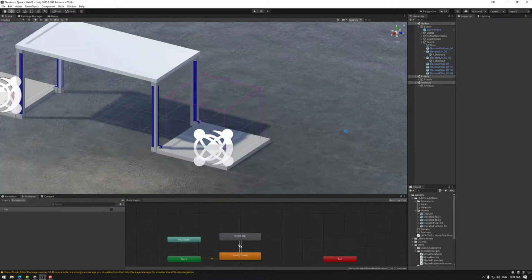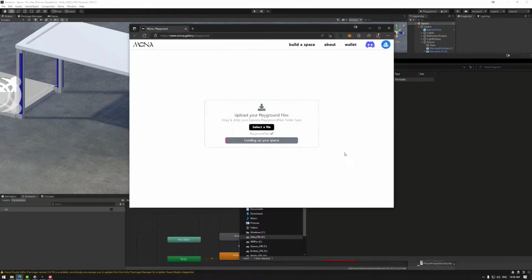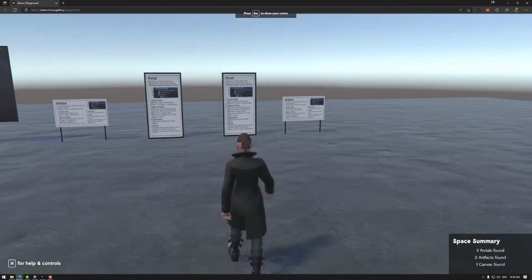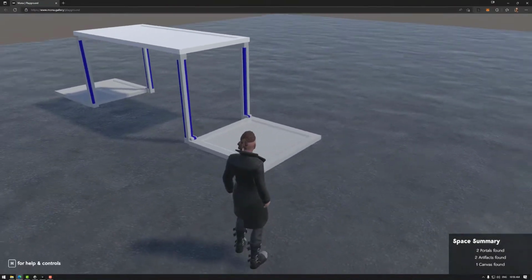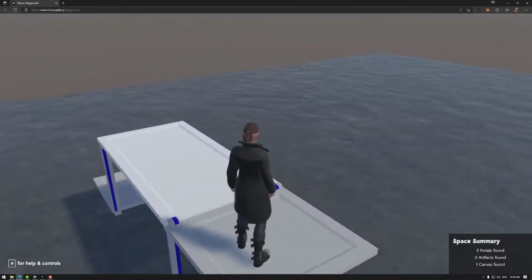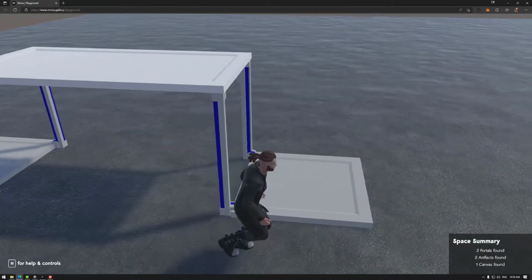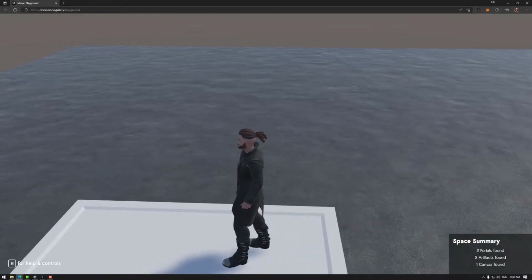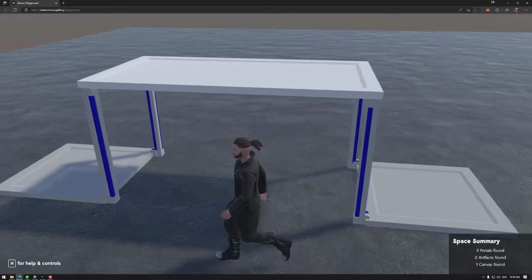So let's do a quick test. There's no better way to find out if it works or not by just testing it. Okay, so as you can see, we have our space, we have our elevators. So if we go on this one, it goes up, and as soon as we walk out, it goes down. So once again, we got up, as soon as we go, so that's really good for reset state, so people at the bottom can always get to the top.